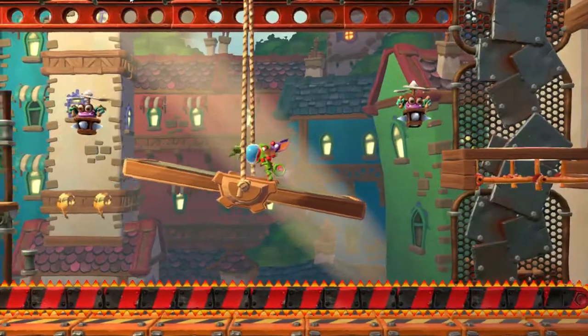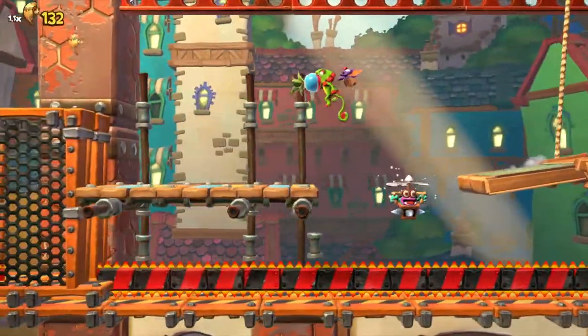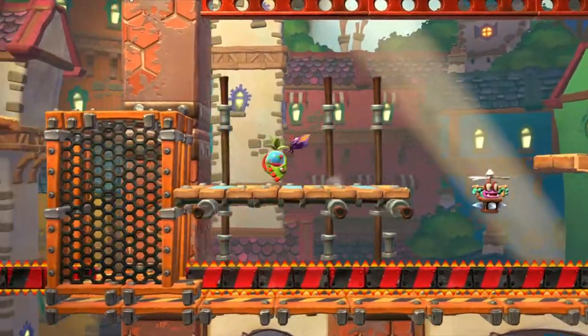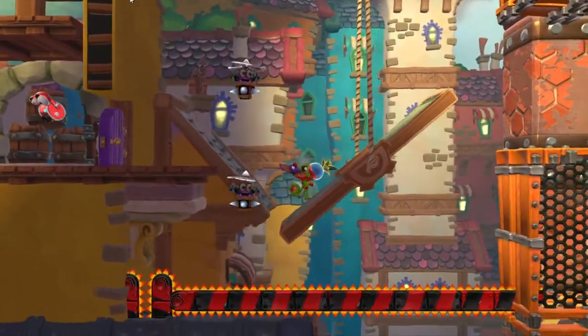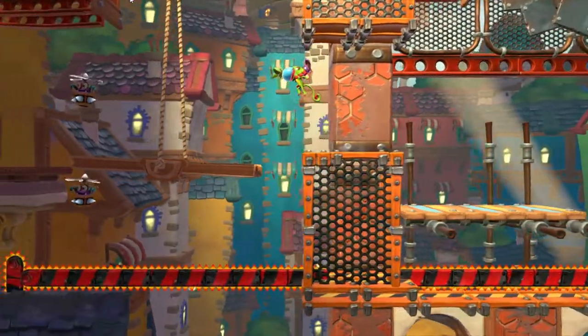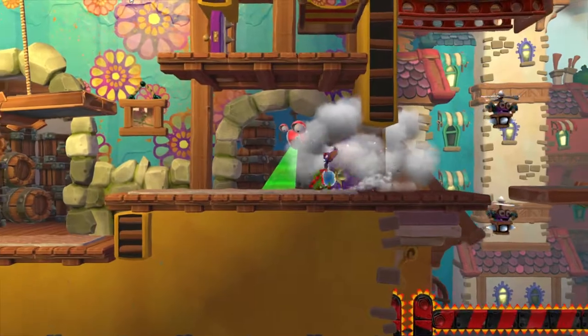Oh, actually, I don't think I can. Just like Donkey Kong Country, if you fall off the ledge, you can jump off. So I think I can go up here, so that's what we're gonna do. No, it doesn't look like you can go up there. Okay.